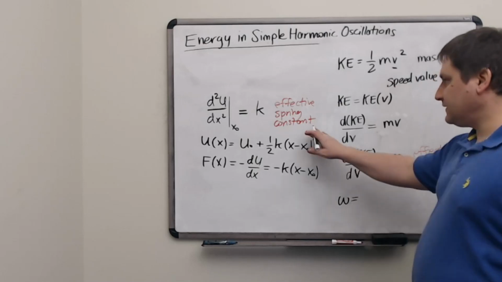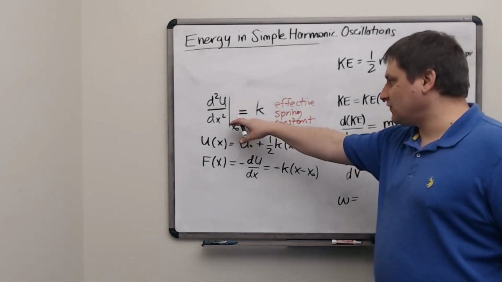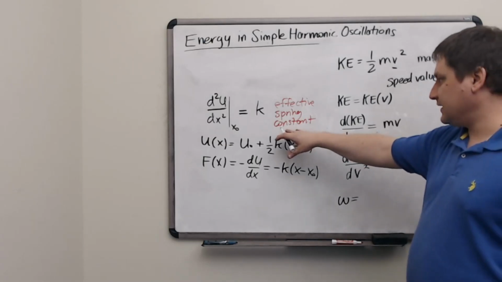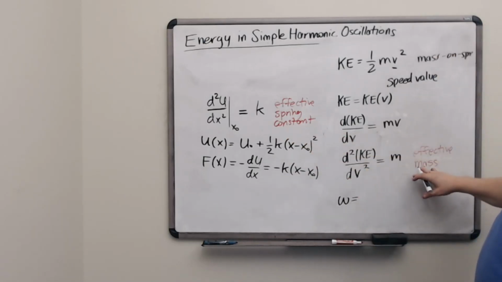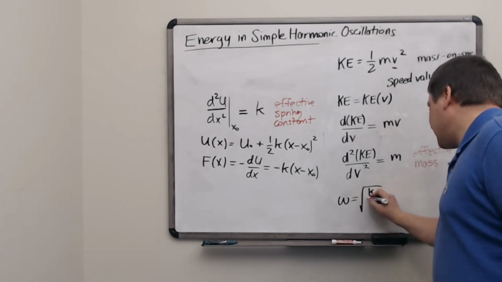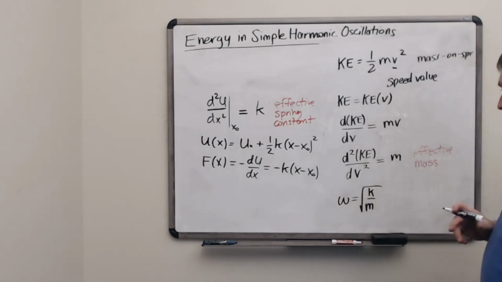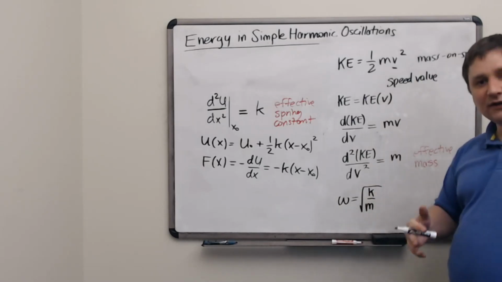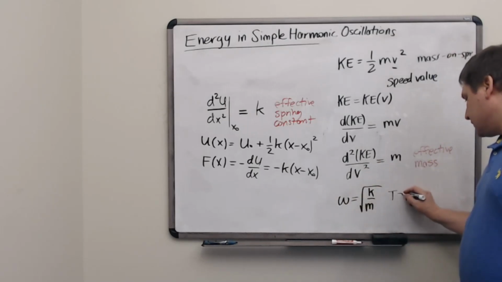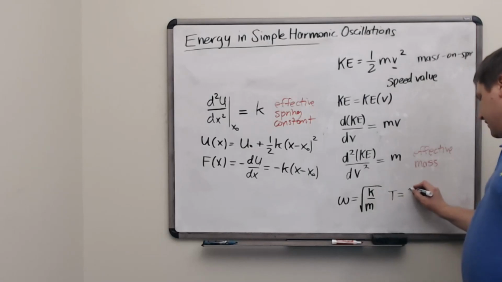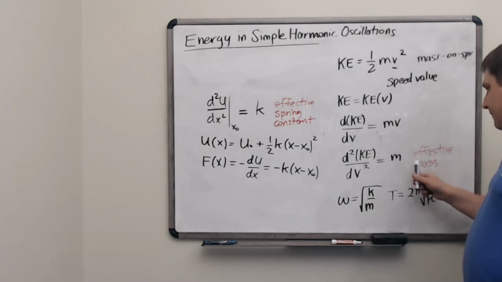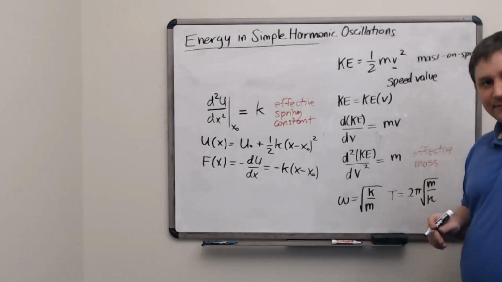and we call this the effective mass. So no matter what the system is, how its potential energy arises, or how its kinetic energy arises, we can always define an effective spring constant and an effective mass, and the angular frequency of the oscillation will still be predicted by the result for the ideal mass on spring oscillator. An angular frequency equal to square root of k over m, or a period equal to 2 pi square root of m over k, where m and k are the effective values.